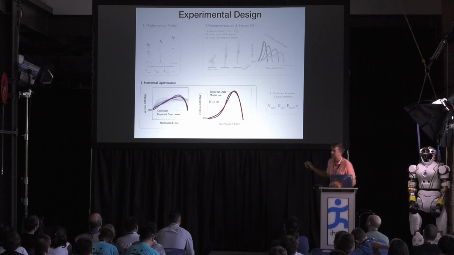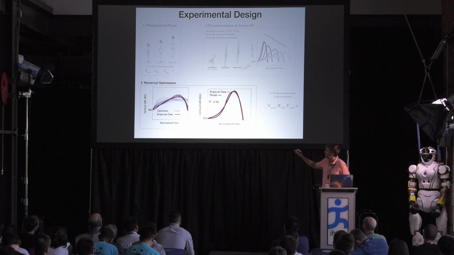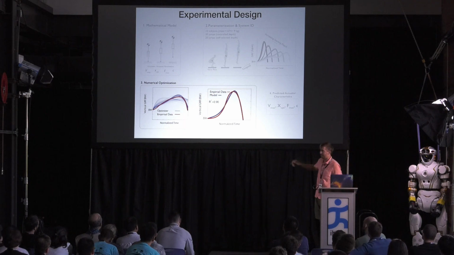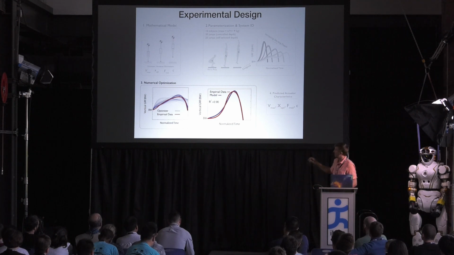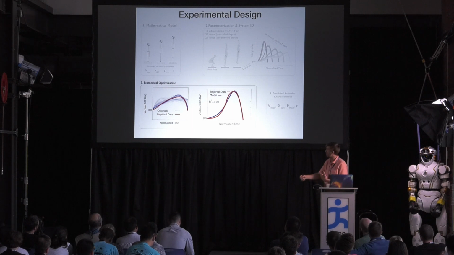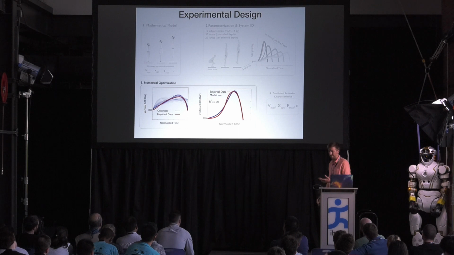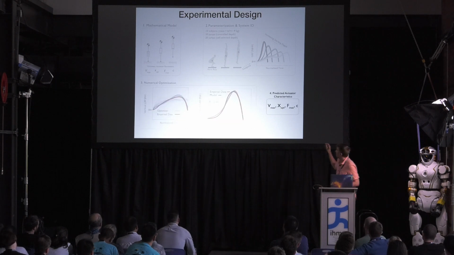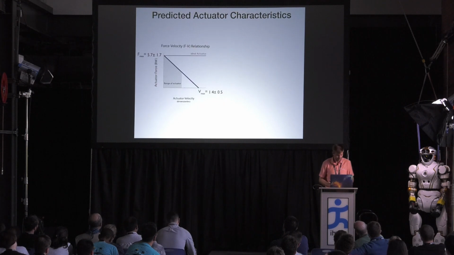We perform a least squares optimization to optimize the model predicted ground reaction forces to match that of the empirical data. So this optimizes until it converges on an optimal. And we do this for each individual jump, so there's 500 optimizations. And what we find in the end is that the model predicted ground reaction forces match well with the empirical data with an R² value of 0.9, giving us confidence in the model to predict ground reaction forces. And from this, we predict our actuator characteristics.